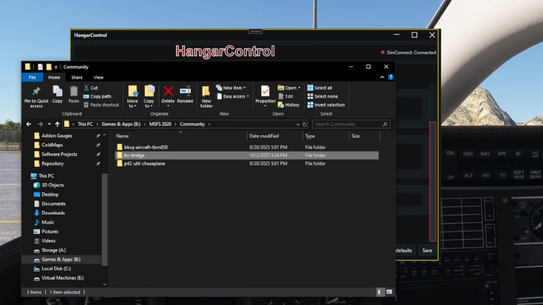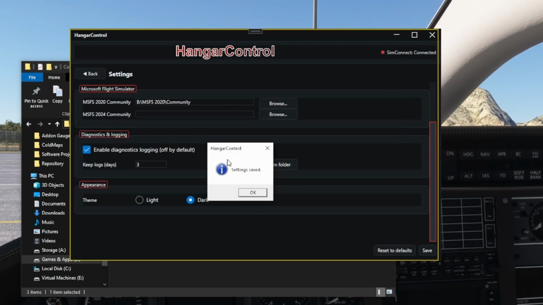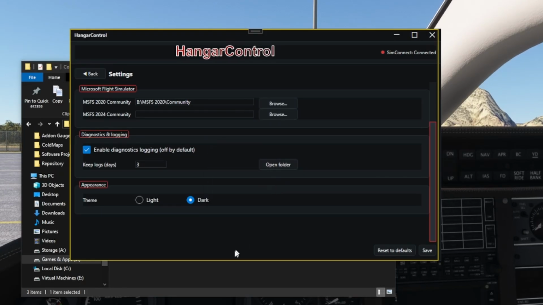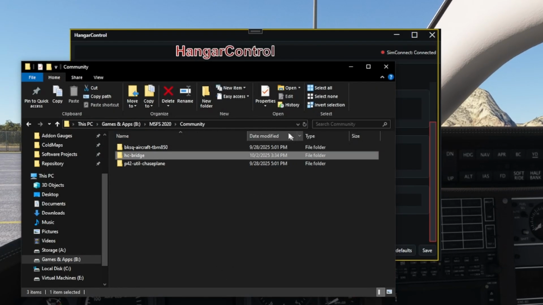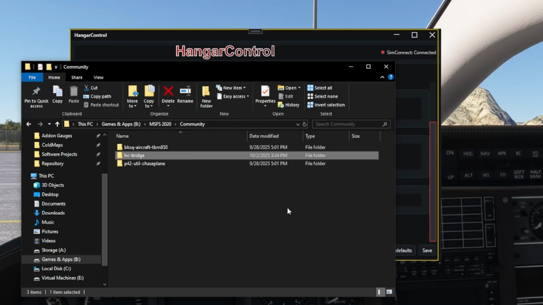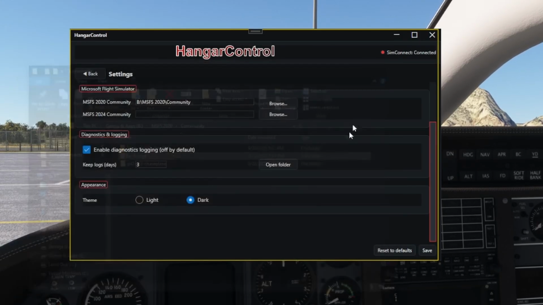Now you guys can see that Microsoft Flight Simulator is loaded behind me. Your first time setting all of this stuff up, make sure Microsoft Flight Simulator is closed. Otherwise, at the time that you do this and the bridge is then installed, you will need to restart Microsoft Flight Simulator in order for that to take effect. Okay, so let's go ahead and keep on going. We're going to close that.